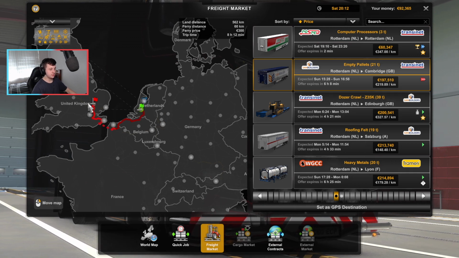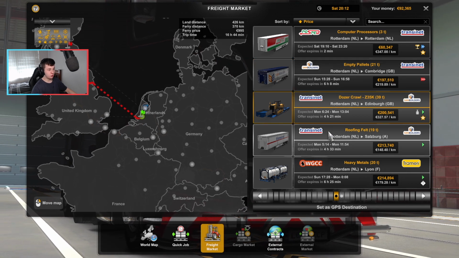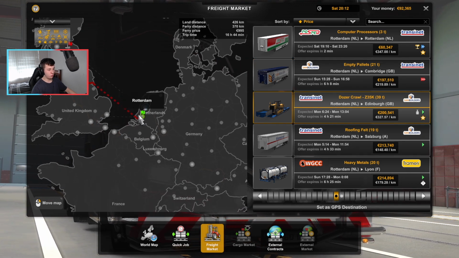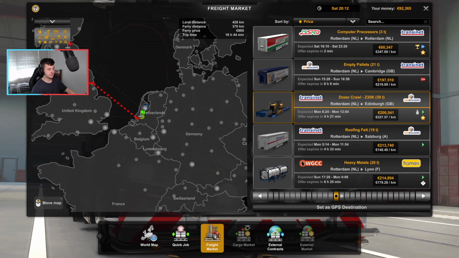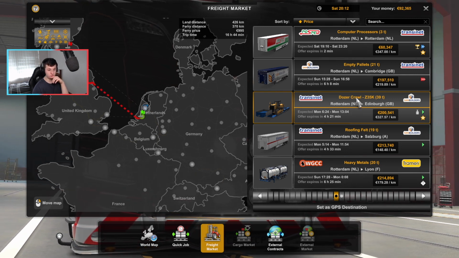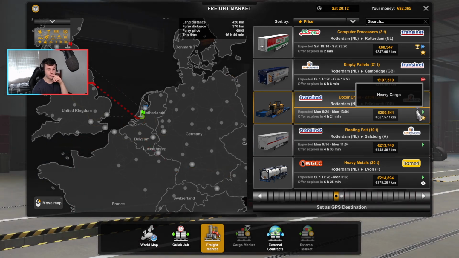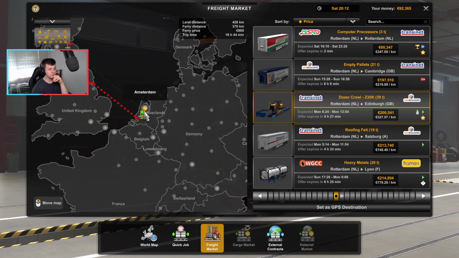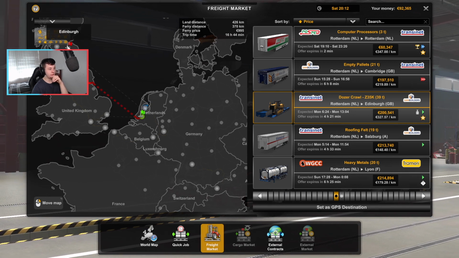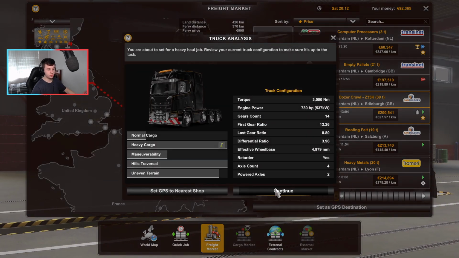There's this one here from Rotterdam to Cambridge, and that's transporting empty pallets. That could be a really good thing to look at. Or from Rotterdam, we could come back to Amsterdam. That could be cool for 200,000, a dozer crawler. It is a special cargo. It is a special high value cargo. That could be good. And we could then take this one back up to Amsterdam and then go out to here. That could be a cool thing to look at. You know what? Let's do this. Do we have enough horsepower? Yes, we do. Let's go.